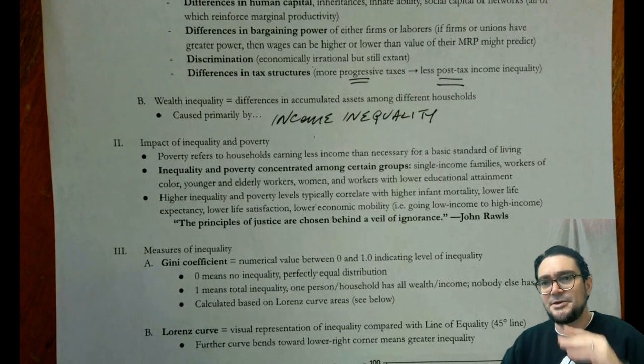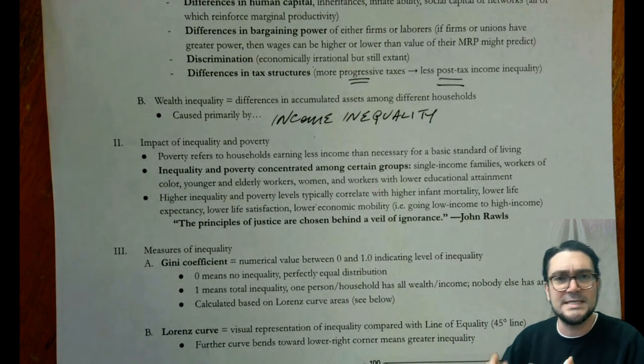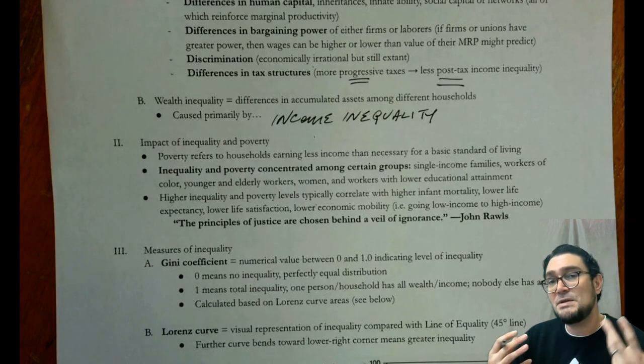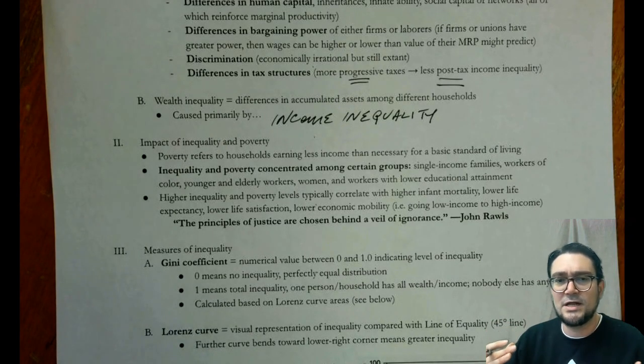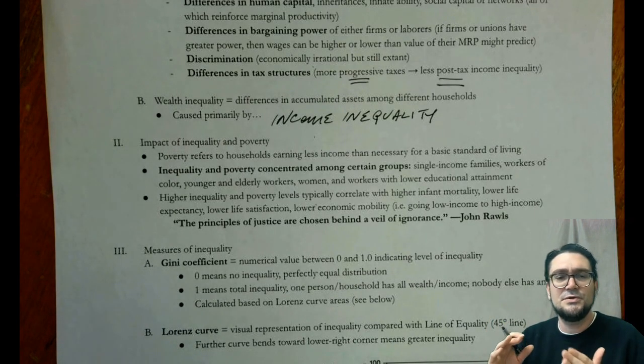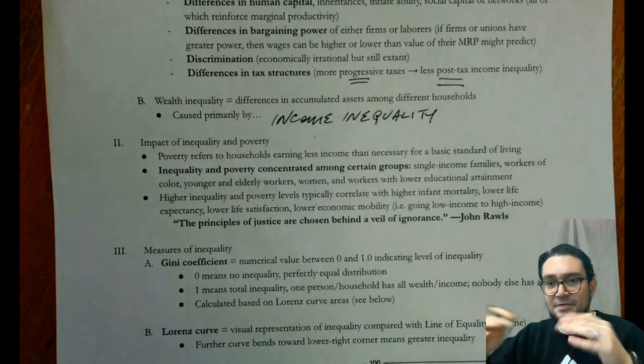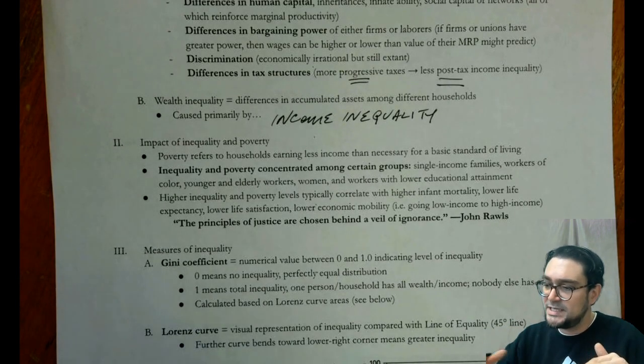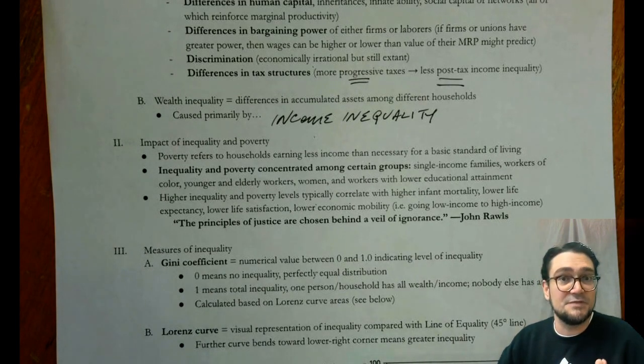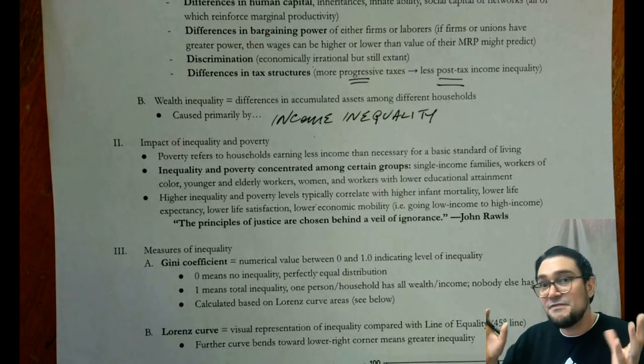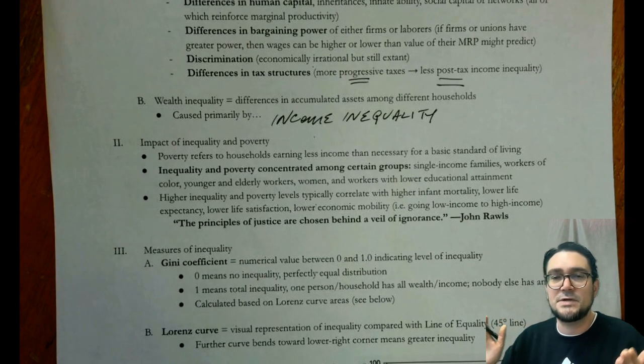We're not going to study, like, here's the poverty threshold, for example, for the United States. But it is useful to know what poverty means and kind of connecting it to inequality in general. Poverty refers to having a household income that is below a certain threshold. And that certain threshold is the necessity for a basic standard of living. Now, that's kind of a squishy definition, right? It can mean a lot of different things in different contexts.